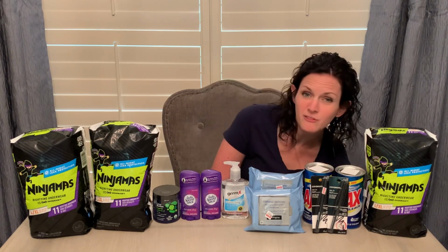As you can see, they have a lot of different types of products. They have groceries as well. But since I'm able to find great deals on groceries most of the time, I try to get things with that referral credit that I'm not able to find a great deal on in a typical week. Sudafed, for some reason, is really hard to find a great deal on.